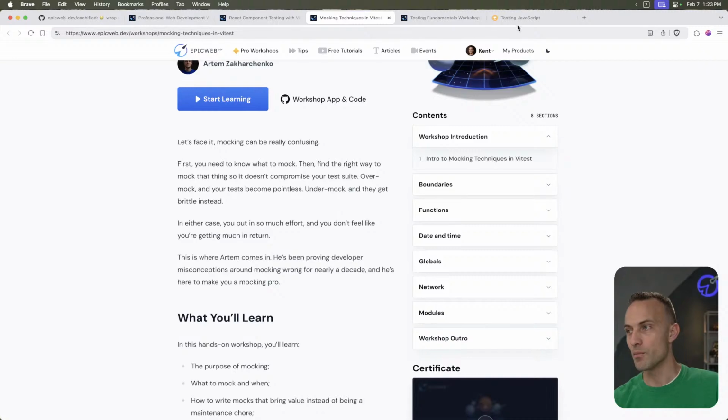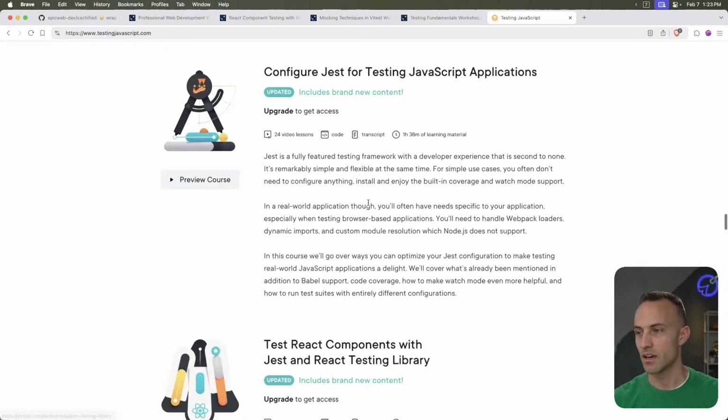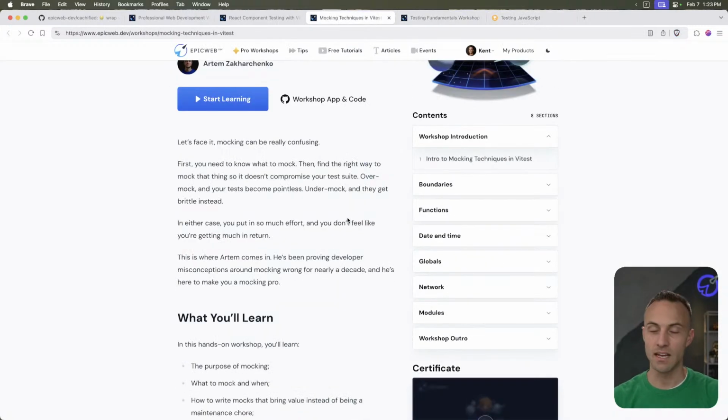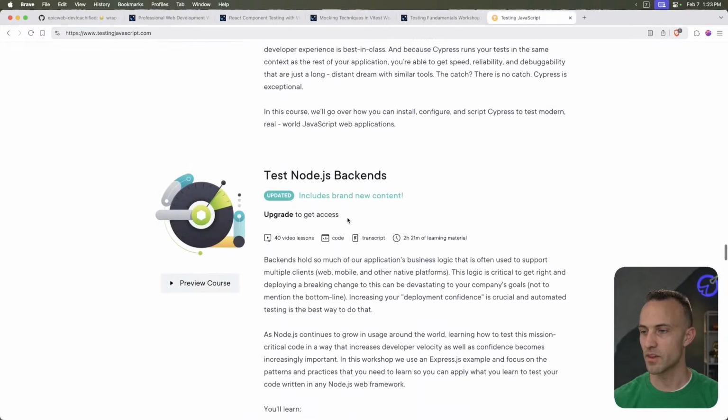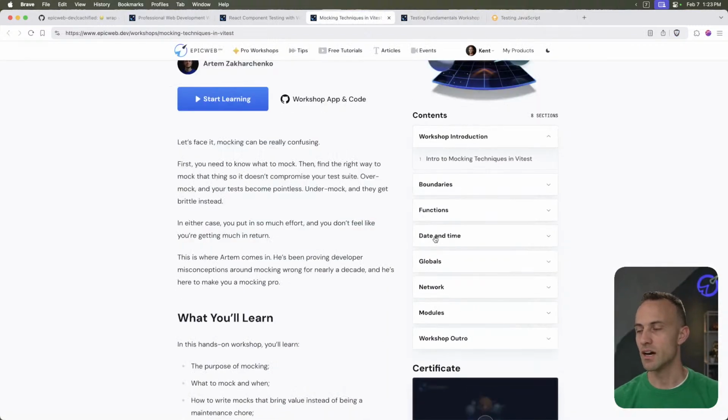So there are things that are in testing JavaScript that he hasn't covered yet, and he will eventually get to. But testing JavaScript, don't get me wrong, it's still very good. And in fact, the last workshop is actually exercise-based. But Artem's stuff is using the latest tools. It's using TypeScript all through the material.